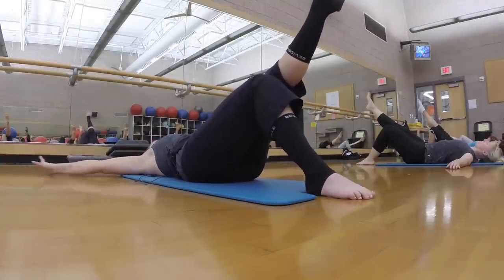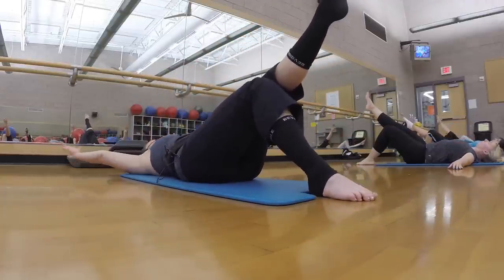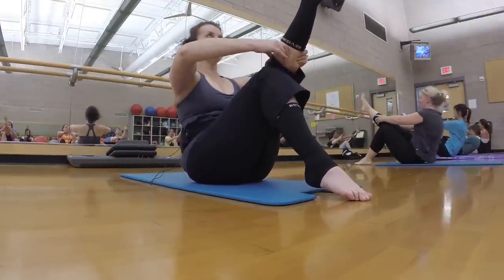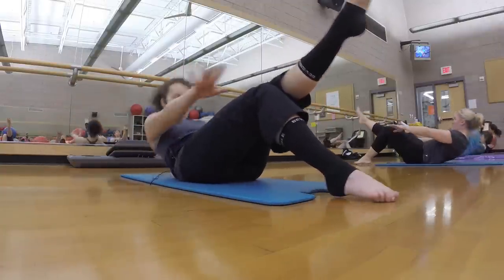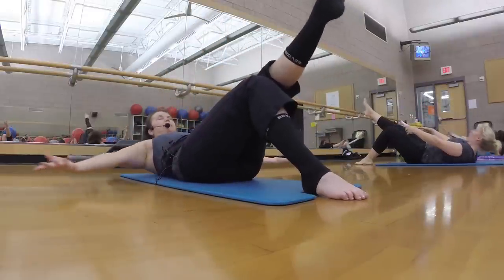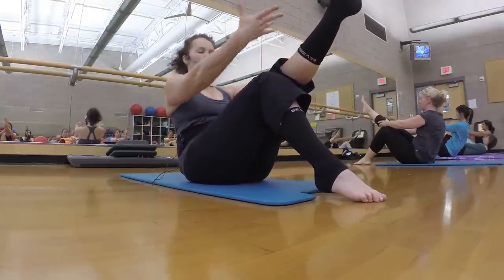Here we go. One, two, three, four to go down. Keeping the leg in position, come up in four, using the abdominal strength, not momentum, but muscular strength. Right here. Now there is that sticky spot about halfway up. That's where your challenge lies, to get over that sticky spot without throwing the body.